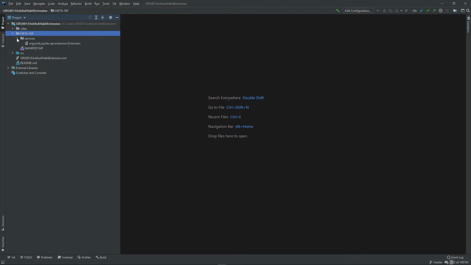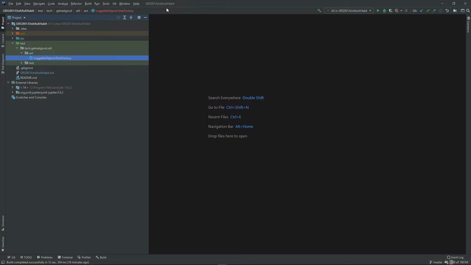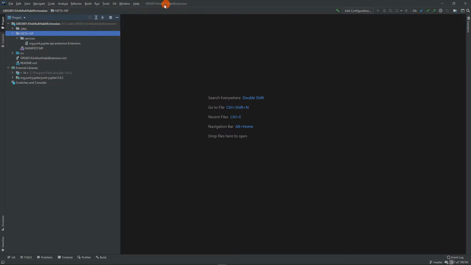For example, we're putting something within the META-INF folder, so that should tell you that we are going to prepare a jar file out of this project. External libraries, etc. Alright, so now we have two windows open. The first one is our main project, and the second one is our extension project.